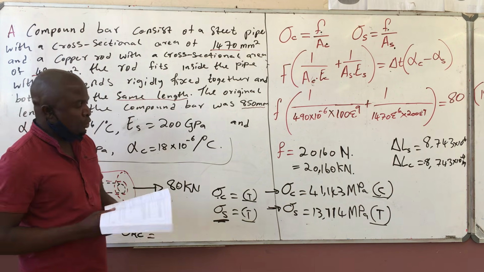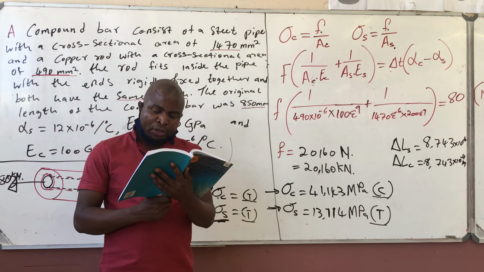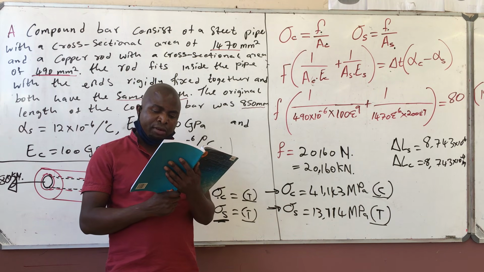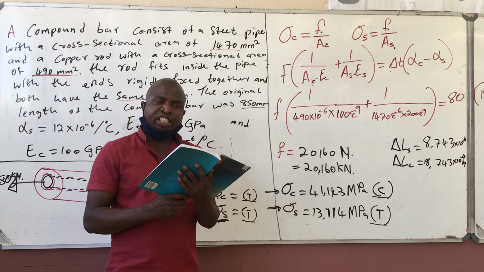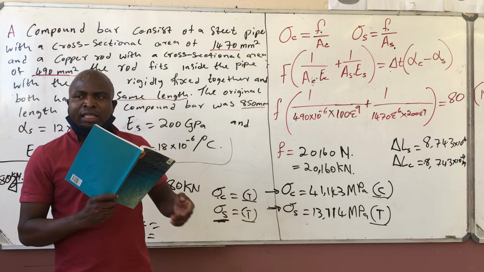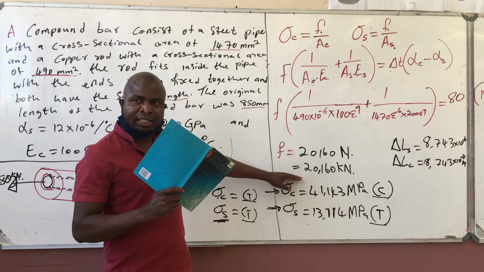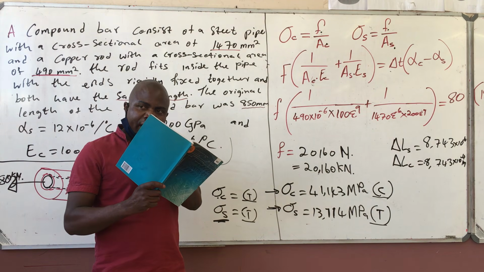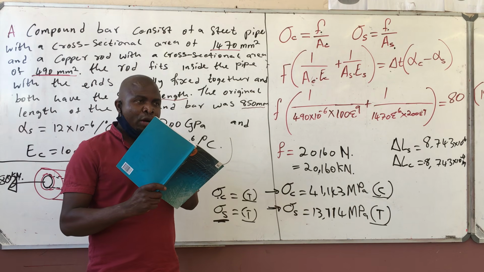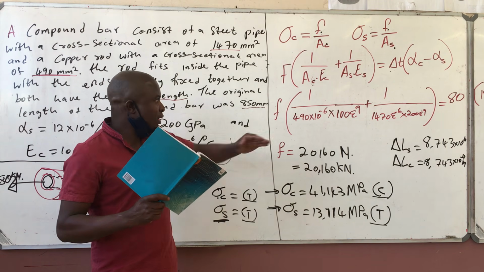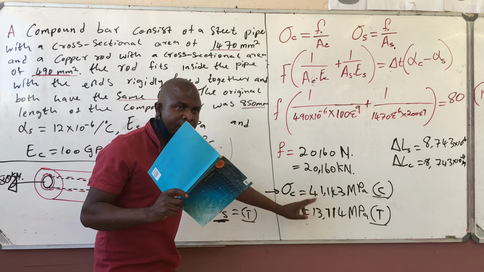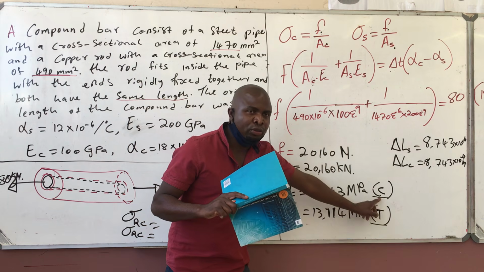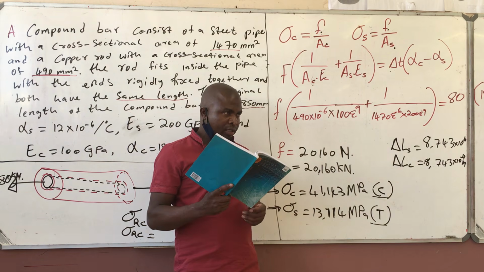Yes. Meaning, what you'll do, number 6.1, they say calculate both material, the stress due to temperature change. Meaning, when you start calculating the stresses due to temperature change, you will ignore that 80. You are going to ignore that 80. Then you calculate this force. Then after calculating this force, you calculate the stresses. Then you also indicate the nature of these two stresses.